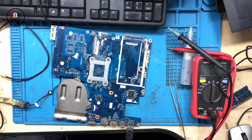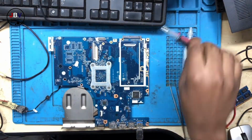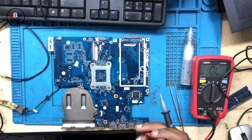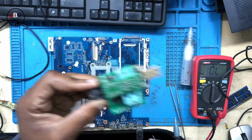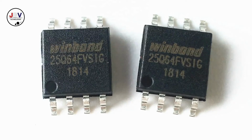All right, guys, I'm done with programming the BIOS, and I've managed to put back the BIOS. So this is exactly what I use to program the BIOS, and I don't see a need why I should show you. Anyway, okay, this is the BIOS. I didn't show you. This is the BIOS. It's something like this.